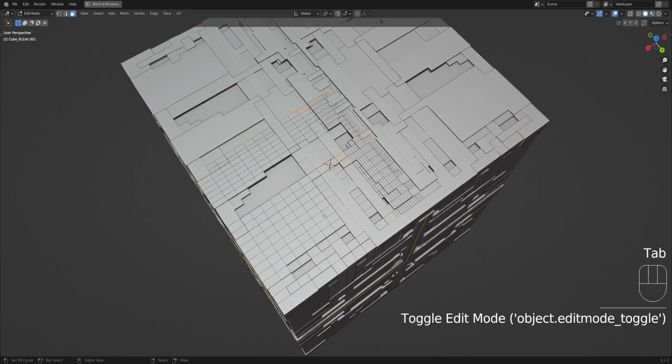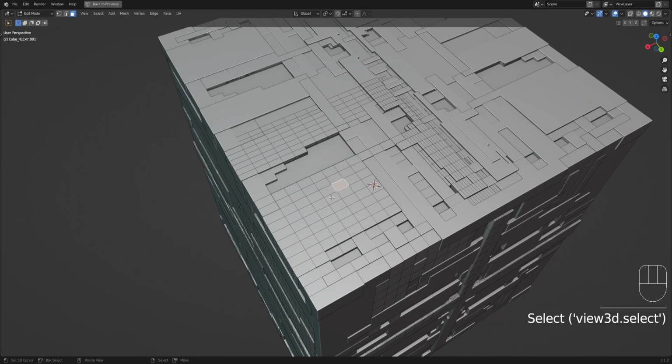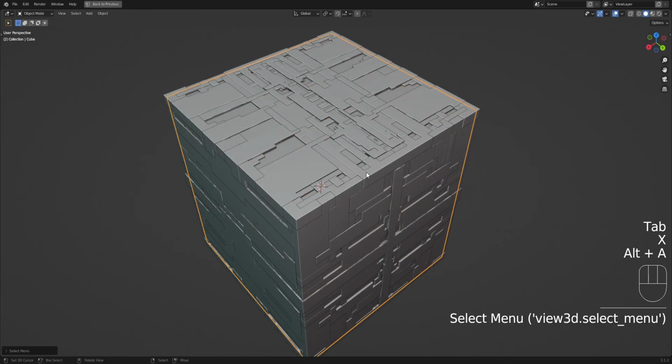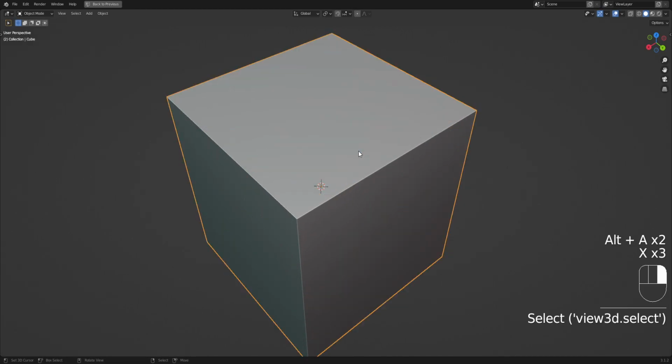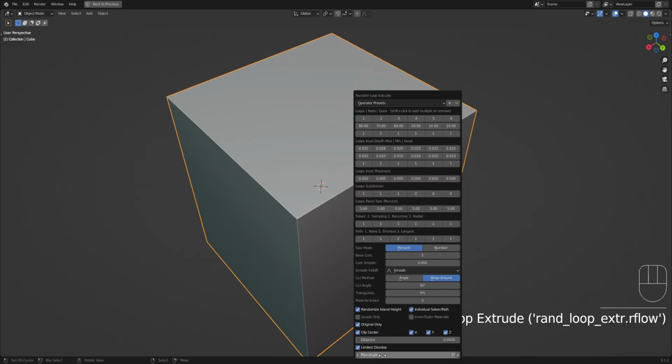So for example, I have the quad structure maintained. So this is evenly spaced. Most of the time I don't want that. This is mainly used for curved surfaces to maintain the smooth look of the faces, and that will be for another video. So I'm just going to use limited dissolve.